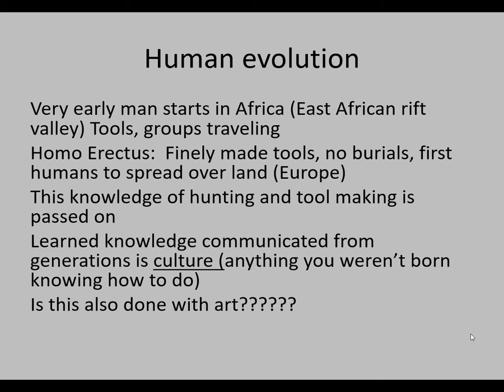And the knowledge of hunting and tool making is passed on with Homo erectus. And so we think of this as culture, a learned knowledge communicated from generations. Anything you weren't born knowing how to do, that is a thing that a society teaches you, is considered to be culture. And so the question that we have to ask is, is this also done with art? Is this knowledge communicated and passed on from culture and generation to culture?